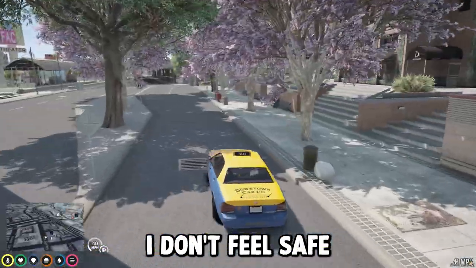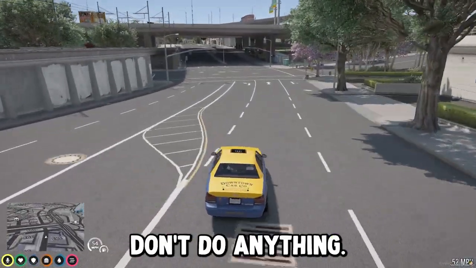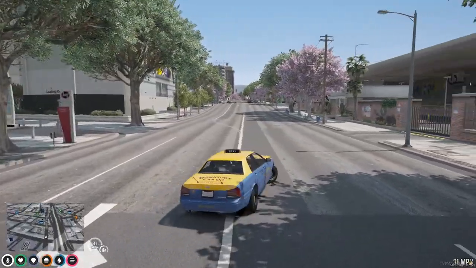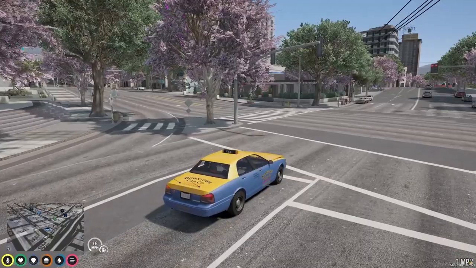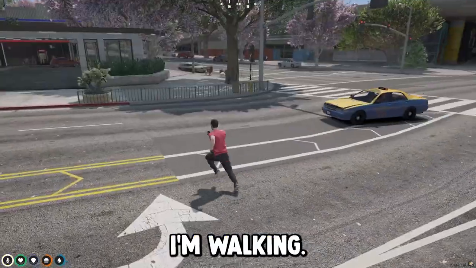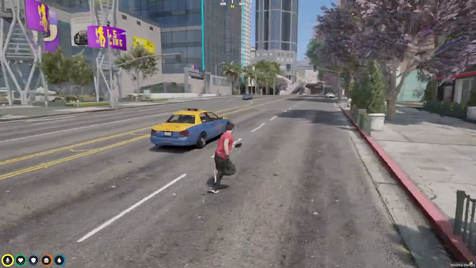I don't feel safe. Oh, have you ever wanted to drive on the wrong side of the road? No, not really. Having that urge right now. Don't do anything, please. I'm trying to get there alive, all right? Oh, yo, chill, bro, chill. You know, I'm not paying you. The meter's at $25 right now. I'm walking. Bro, you owe me $25. I don't know, get out of here. Oh my God. Get out of here.